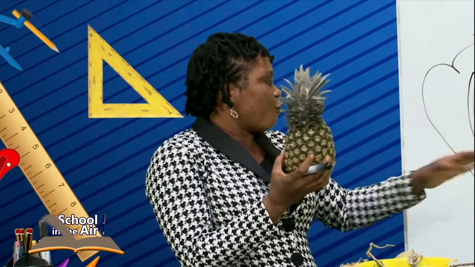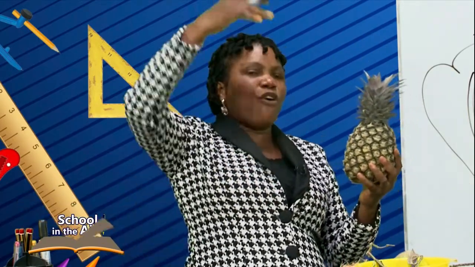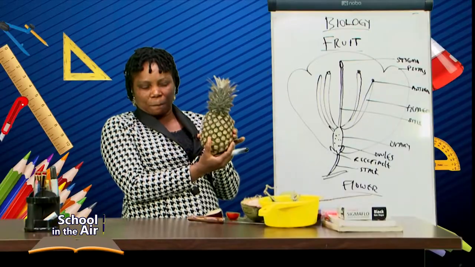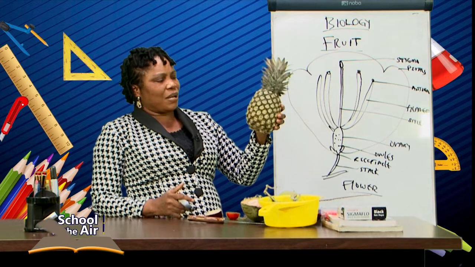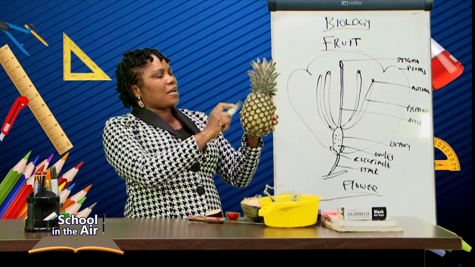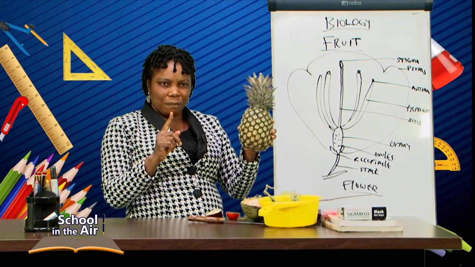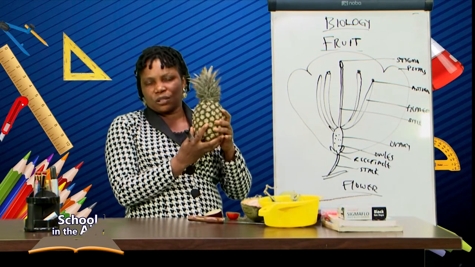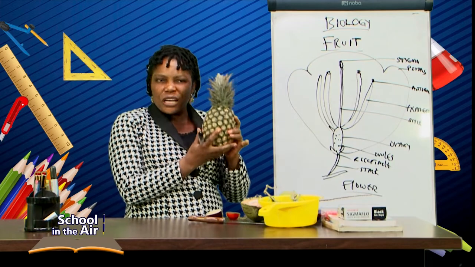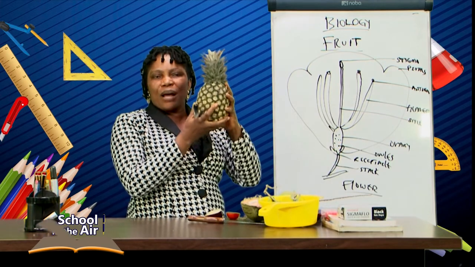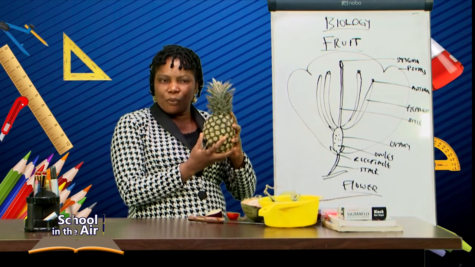Another good example of a false fruit is the pineapple. The pineapple developed from spikes, a kind of flower. It looks like a flower with spikes, over 200 of them, depending on the size of the pineapple. So as the pineapple is being formed from the ovary, these spikes, along with the ovary, grow and form the pineapple fruit. If you look at a typical pineapple fruit like the one I have here, each of the hexagonal structures on the body of the pineapple represents a spike, as in a flower. So that makes the pineapple a false fruit because it did not develop solely from the ovary. Other parts of the flower were added to form this fruit.